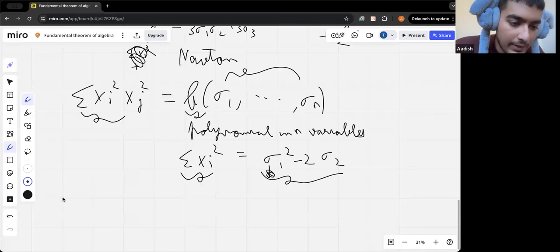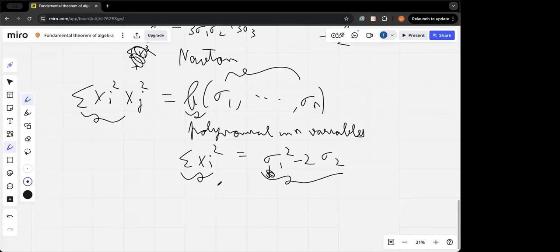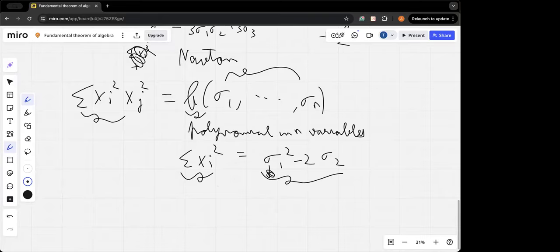Is the statement of the fundamental theorem of symmetric polynomials clear, Kushagra? So you are trying to basically say that we define these elementary symmetric polynomial functions, and then any other symmetric function can be expressed via these, right? Yes, basically. But the thing is, all the forms are polynomial, never introducing square roots or signs or whatever. Okay, sure. Thank you.